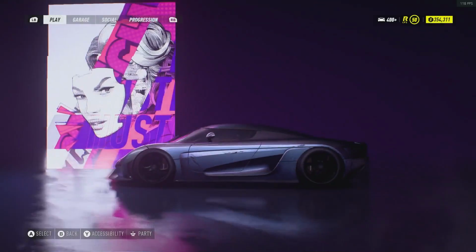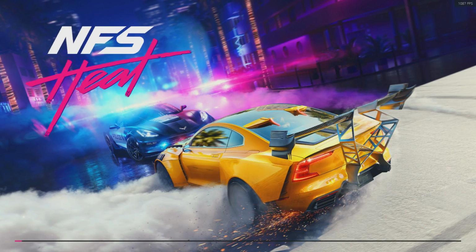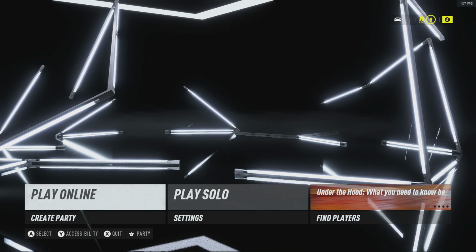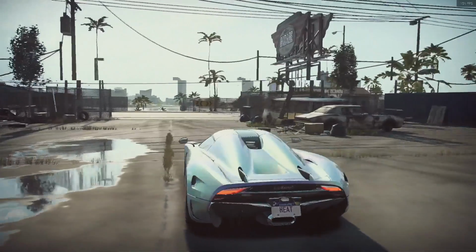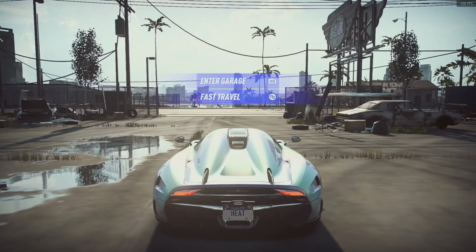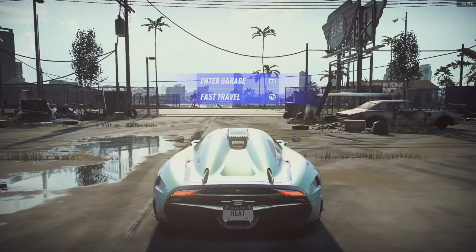What you would then do is quit to lobby. I have 354,000 just that quick. I went from 216,000, I believe, when I started this video, to 354,000. Okay, so after you log out and log back in, guess where you're at? You're in this garage right here.